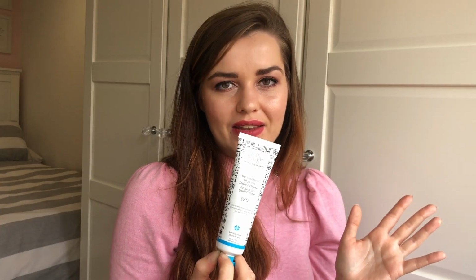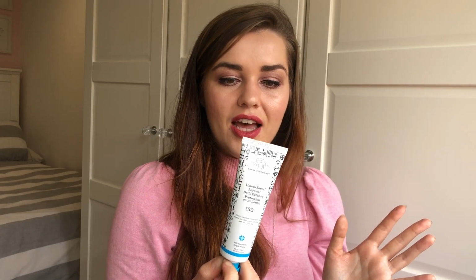So for me, when I used it from the miniatures, the zinc is not very thick, but it's thick, and it leaves that white residue, which I don't particularly like from a sunscreen, because I don't want to have a photo and then my face looks white, or to put your makeup on, it feels very thick afterwards. So I'm not going to give a full review just because I need to try it a little bit better, and I'll try it again in the summer and see how I feel about it. Yeah, we'll see. To be continued on that one.